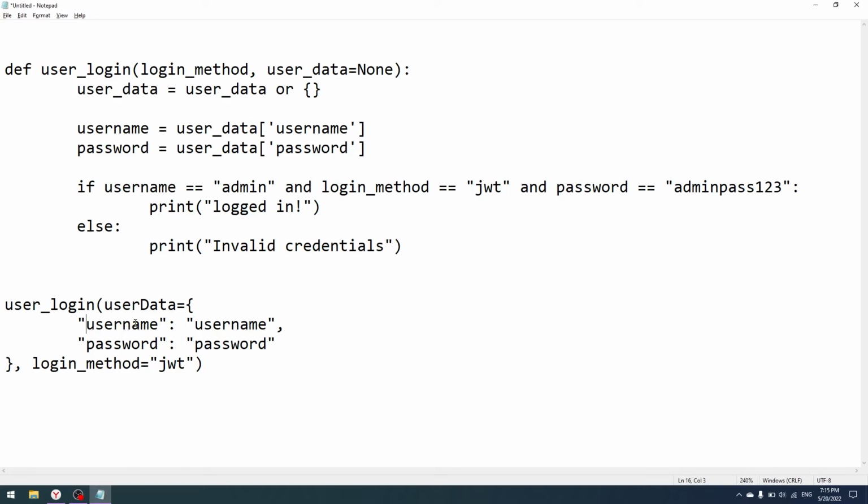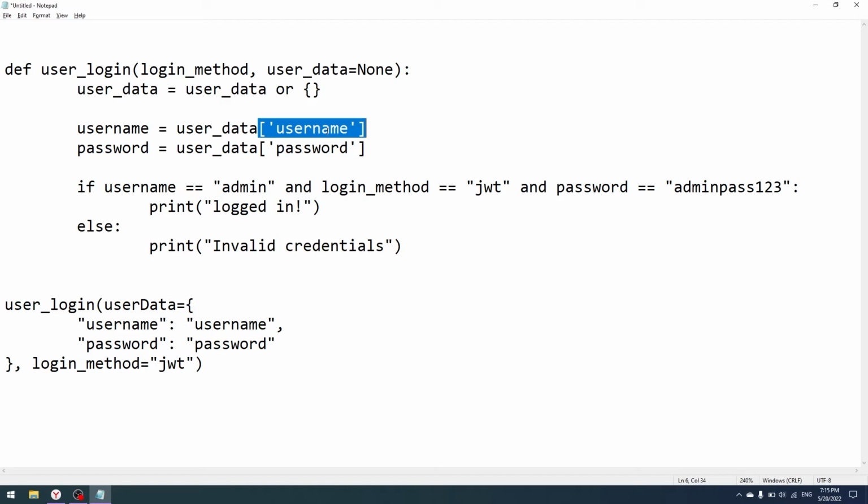Because as I said in one of my previous videos about data classes, they do not show a structure. So dictionaries are unstructured. You can have username in your dictionary. You can omit your username. You can have nothing in your username. You can have a different data type for your username. So whenever you use dictionaries in order to transfer data between different functions or methods, you need to always think about the consequences that those dictionaries are implying in your code.